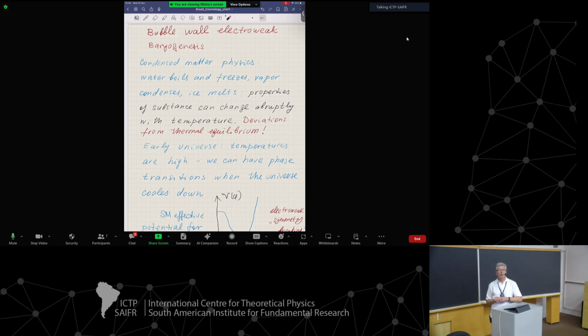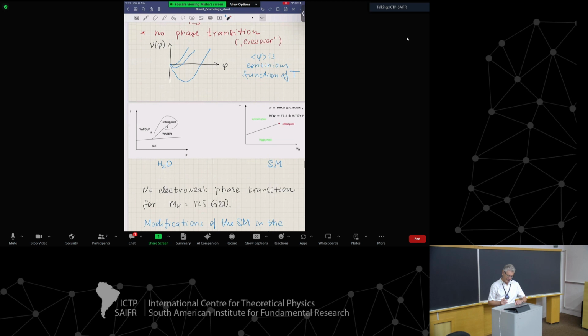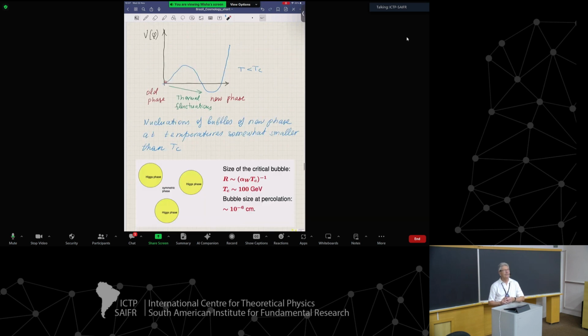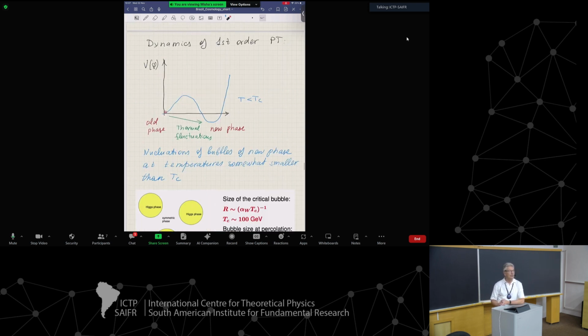Okay, so let me go through another scenario for electroweak baryogenesis, which is associated with phase transitions, what Mika discussed in his lectures. Since he discussed already many things, I will just skip a few things, and let's assume that indeed an electroweak phase transition in the standard model happens. So it cannot happen in the standard model as we know it. It's a continuous crossover. But if the standard model is supplemented by new fields, by new Higgses, etc., we can imagine that the phase transition occurs.